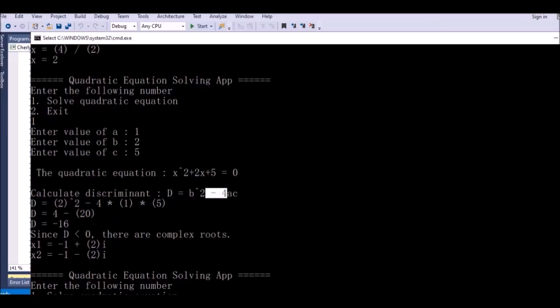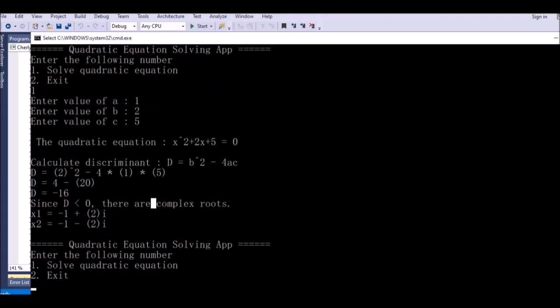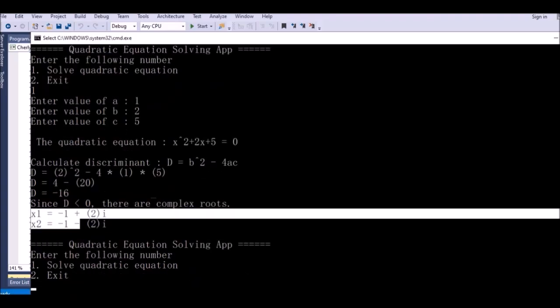Using this formula, the value of the discriminant is minus 16, which is less than 0. So it says since it is less than 0, they are complex roots. So our complex roots will be this and this one.